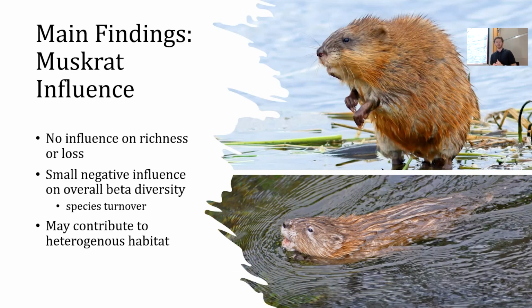Looking at muskrat, there are similar results to those beaver dams, in which muskrat presence didn't influence species richness or nestedness, but instead had a small negative influence on overall beta diversity and species turnover. Again, this could be due to the fact that muskrats are increasing this habitat heterogeneity and attracting those same set of species. It could also simply be correlation, given that muskrats are wetland obligates. Perhaps these same set of species that are being attracted to that area are also coming there for the same reasons. So future research would need to look at the actual effect and measure the effect that muskrats are having to be able to connect that dot in the middle there.